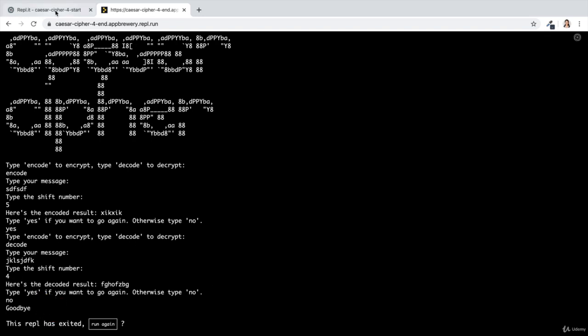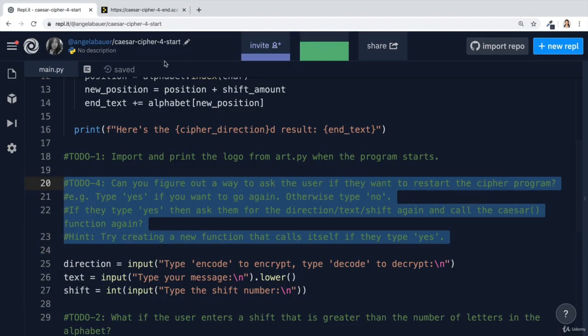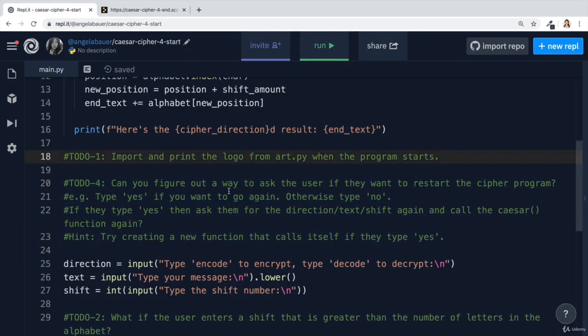What we want to be able to do is, instead of having to run our code again and again, we're going to figure out a way of getting our code to be rerun if the user typed yes to this question. And if they typed no, then and only then do we end the program.